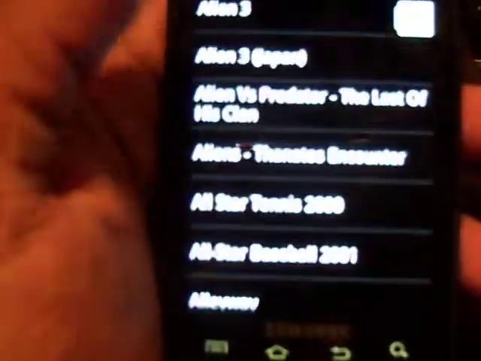But anyway, so you just click on one of these. I'm gonna go to Game Boy Color, and it lists several games. It has a lot of games on here, a lot of stuff that I would not expect to be able to play on my phone. It has Madden 95 all the way up to Madden 2002, if that's your thing.